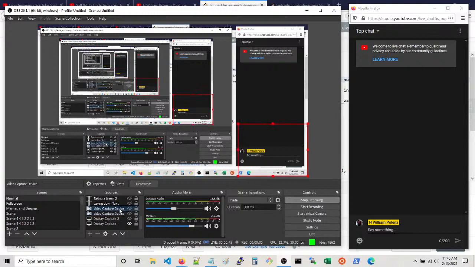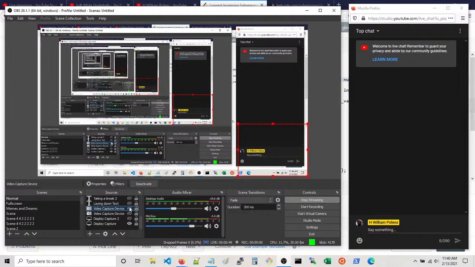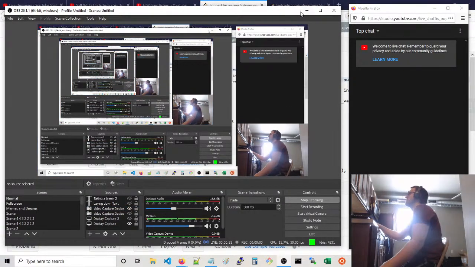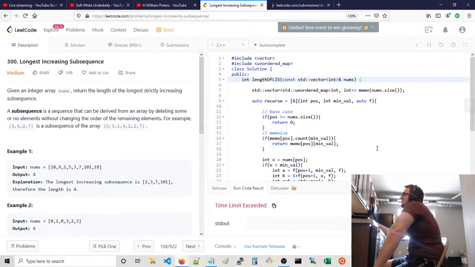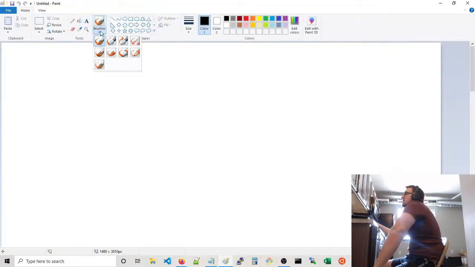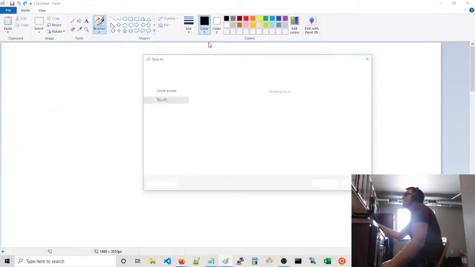Is it this one? I think it's this one. Yeah, so basically I messed up yesterday. I got the wrong answer. I thought I memoized appropriately, but I was actually wrong. This memoization is wrong. So the way to solve this problem, I thought about it, and I was like, oh, I know what to do. I realized what I was doing wrong.